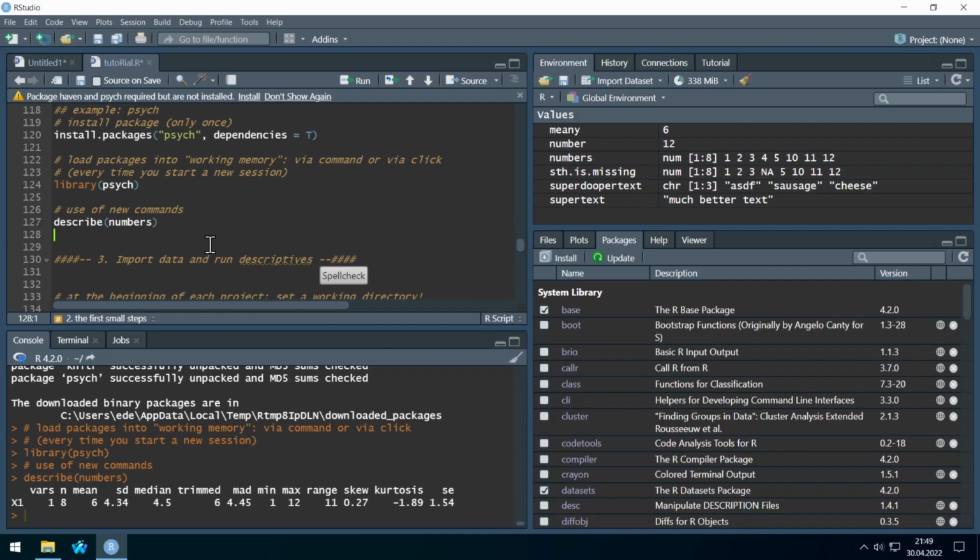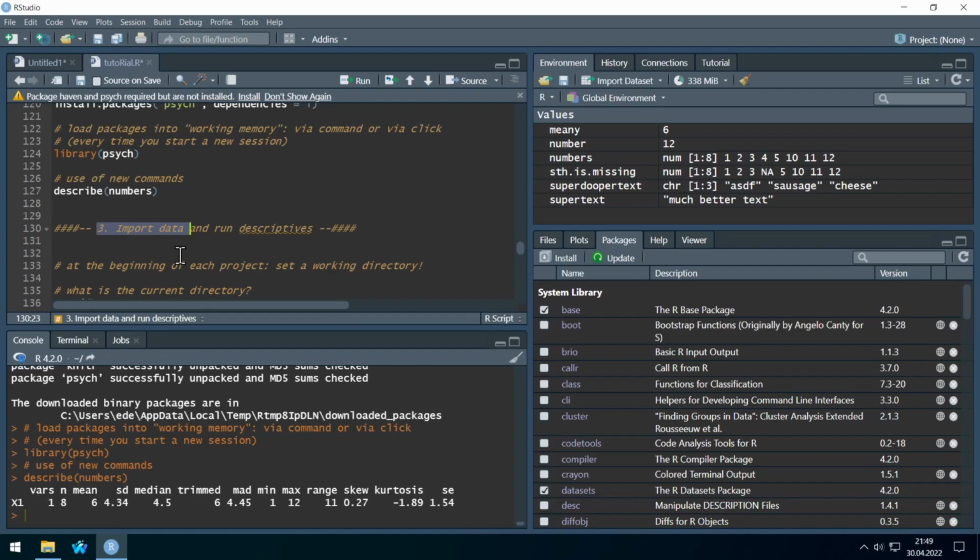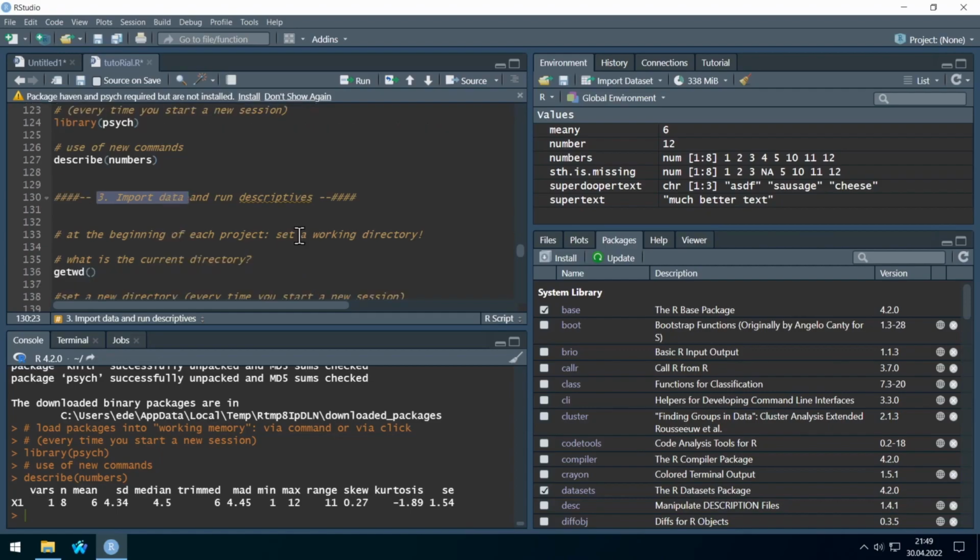Okay, now I will show you how to import data and then how to run the descriptives on it. And after that, we are done for the day. Let's import data. At the beginning, before we import the data, we should always set a working directory. The working directory is just the current directory where everything is being saved when you click the save button.